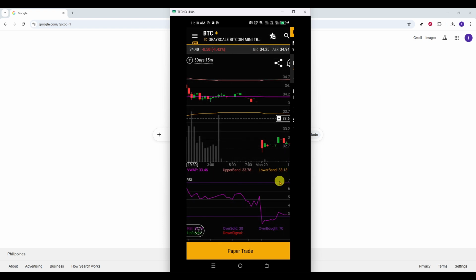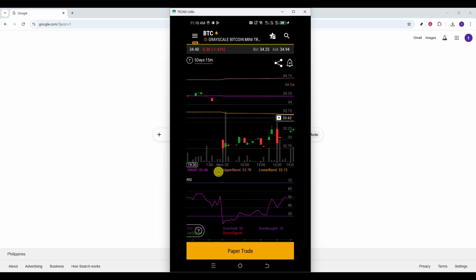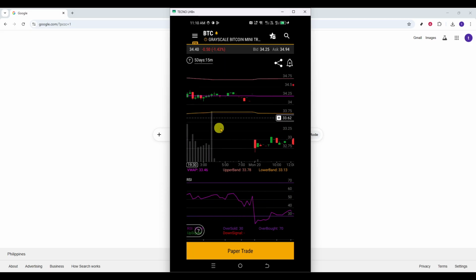That's it. You've opened the app, loaded a symbol, scrolled to bring up controls, entered the Studies menu, selected your study, and confirmed with the check mark. With these steps, you can quickly tailor your ThinkorSwim mobile charts to match your trading workflow.